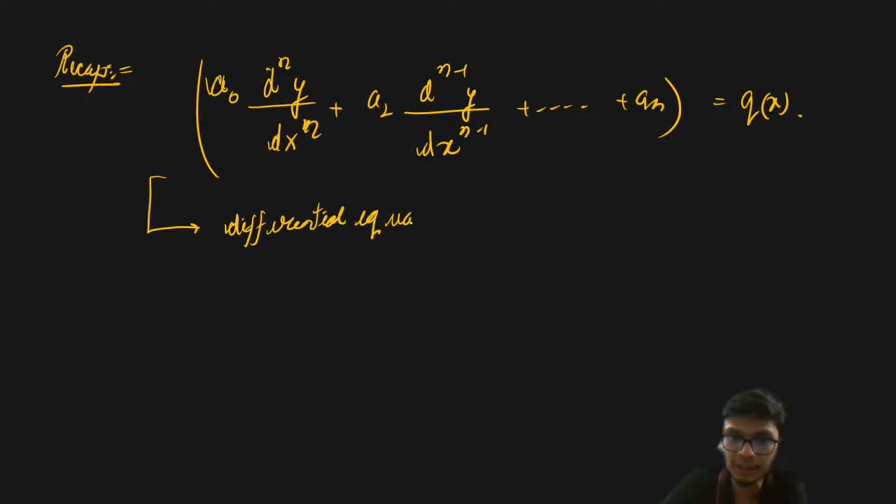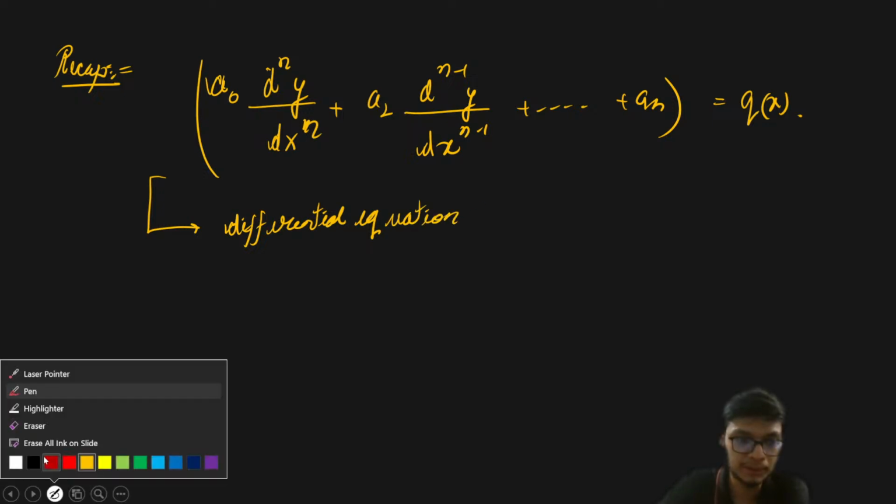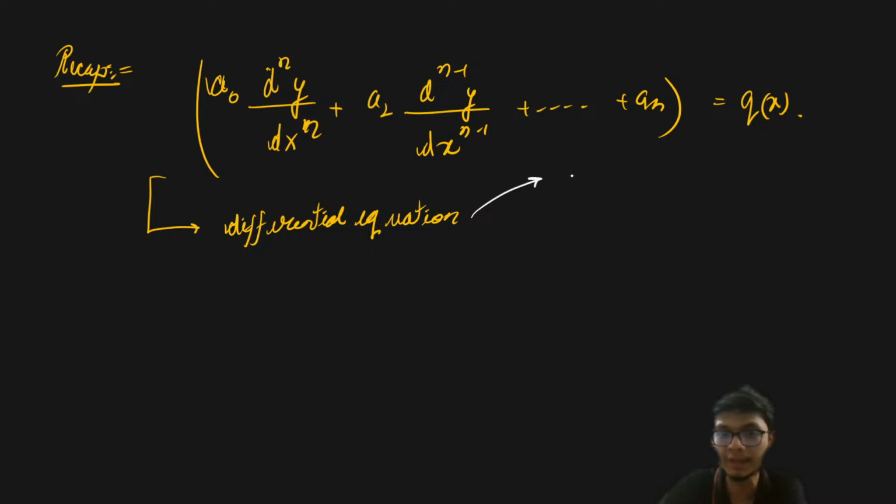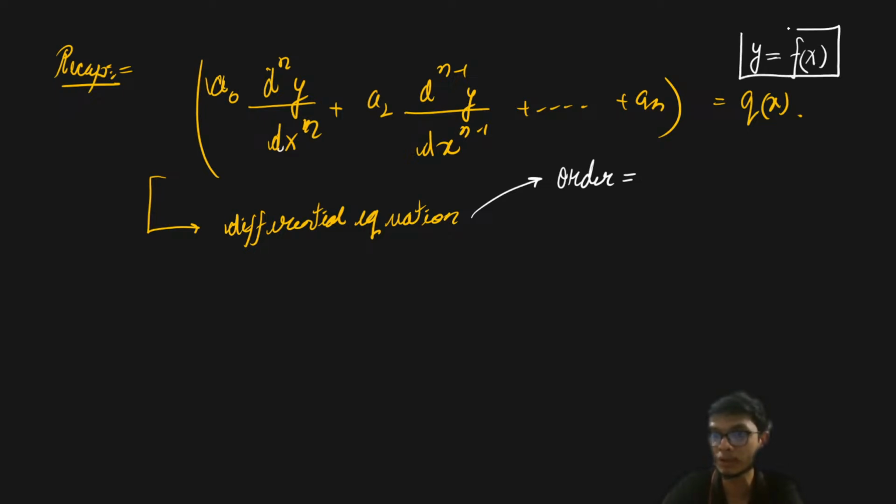then two things are very, very important and crucial to know. First is, what is the order of this differential equation? The order is the highest derivative of y that occurs, because here y is a dependent variable and x is an independent variable. Since we are dealing with calculus for your class 12, we will only be talking about one variable functions. So here the highest derivative of y that occurs is n, and therefore the order is going to be n.